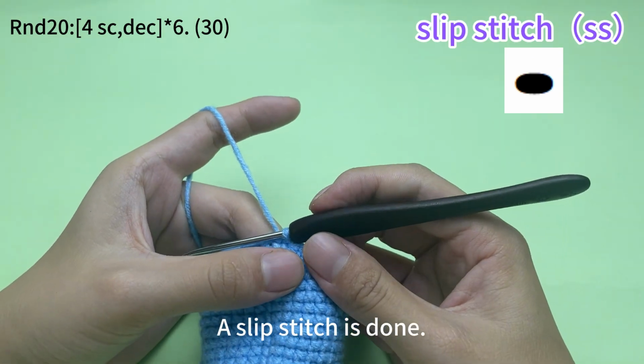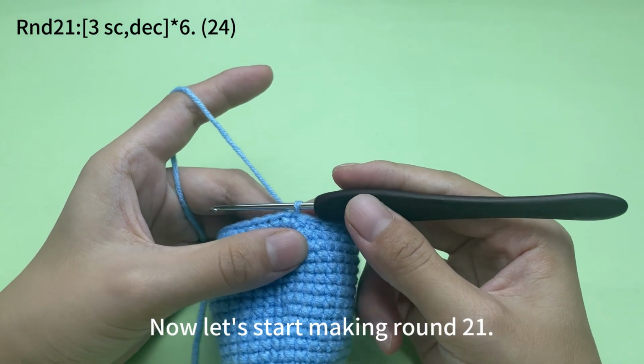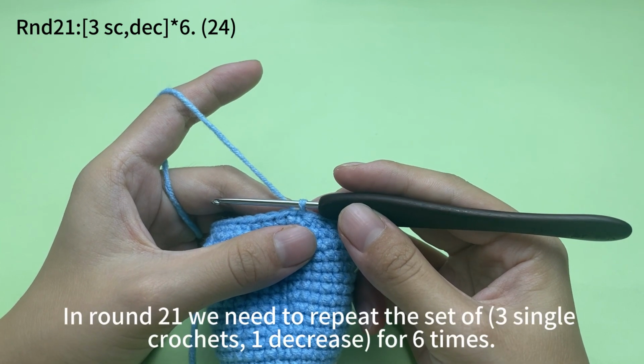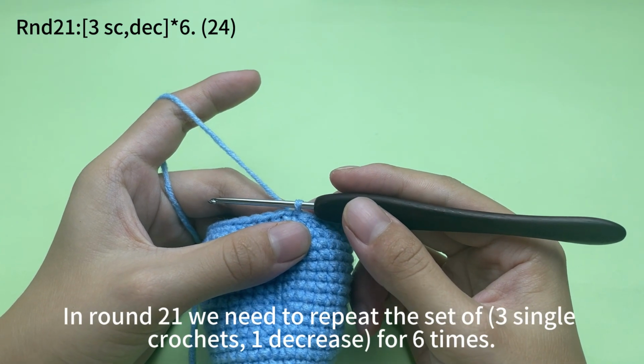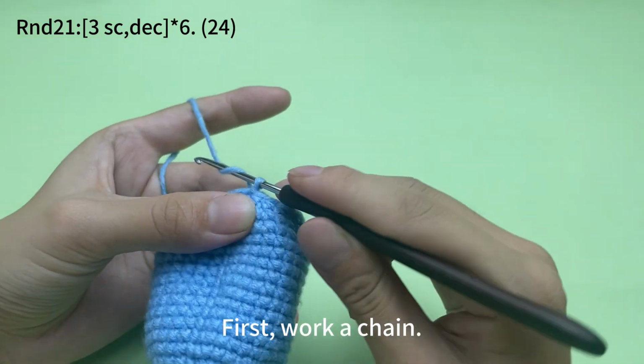A slip stitch is done. Round 20 is finished. Let's start making round 21. In round 21, we need to repeat a set of 3 single crochets, 1 decrease for 6 times. First, work a chain.